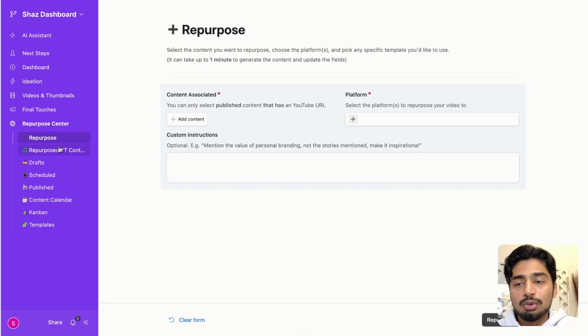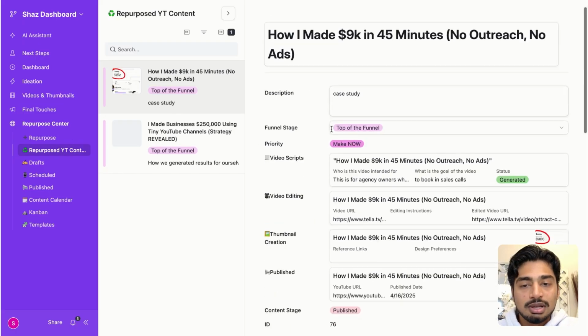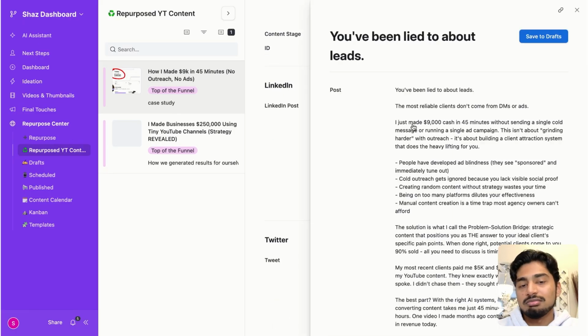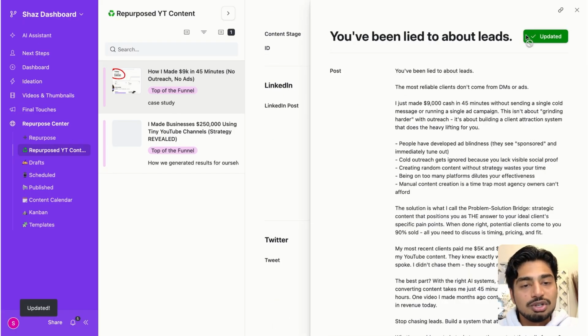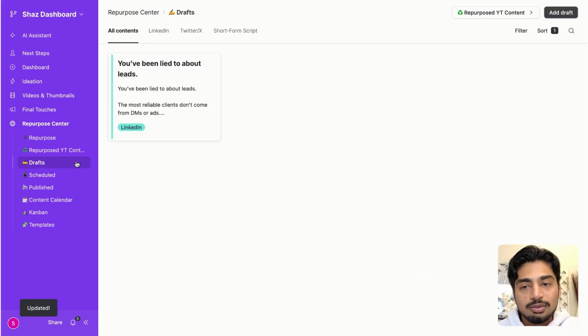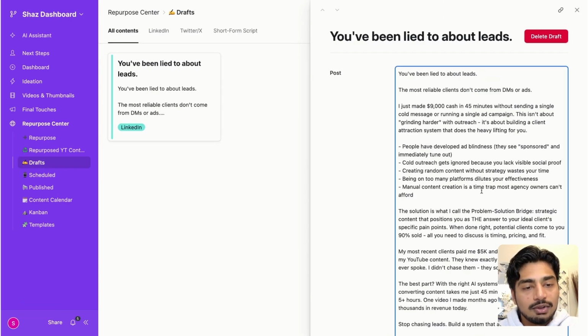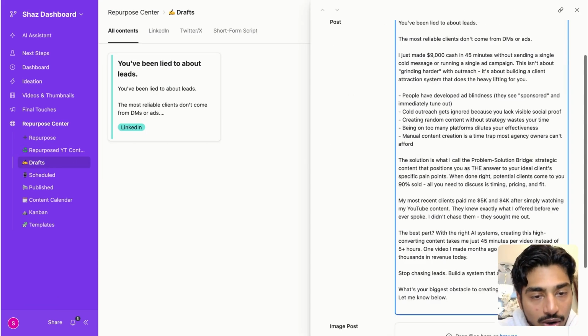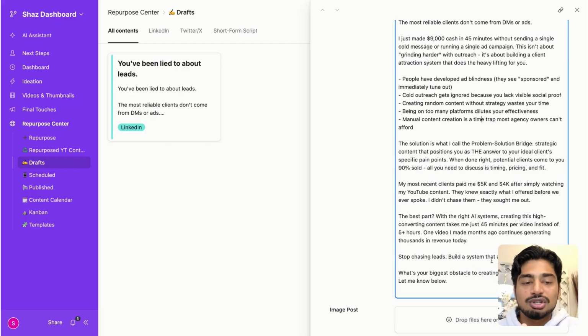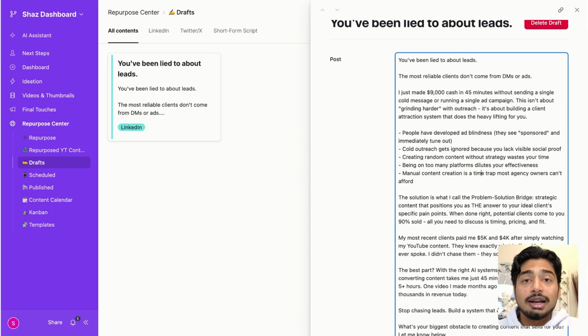When we come in, we repurpose content. So you can see this is some content right here. This is a LinkedIn post, completely AI generated. Once I save it to drafts here, it will come into our draft board and I can edit it. All right. So I can delete stuff, I can read over it, etc. So again, every single piece of AI content is being drafted out, edited by a human, and then scheduled out later. All right, it's so worth it, guys.